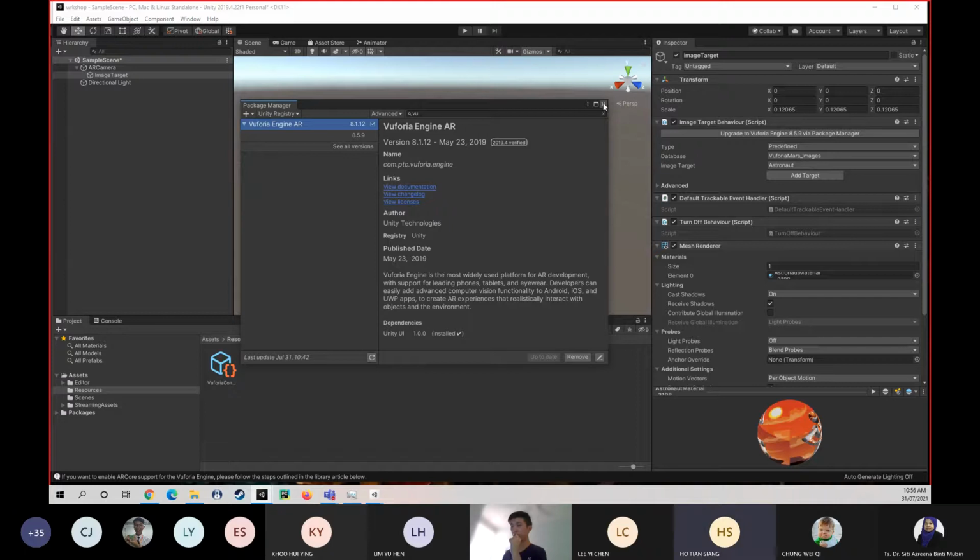So is it okay? Have you installed the package and can you install Vuforia in your Unity, or is it still installing? If no one is talking, I assume that all of you have successfully installed Vuforia in your Unity already.